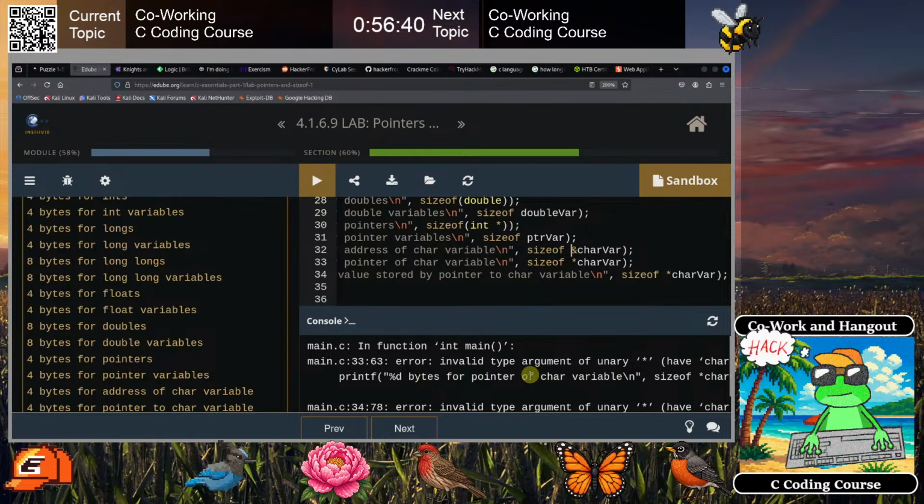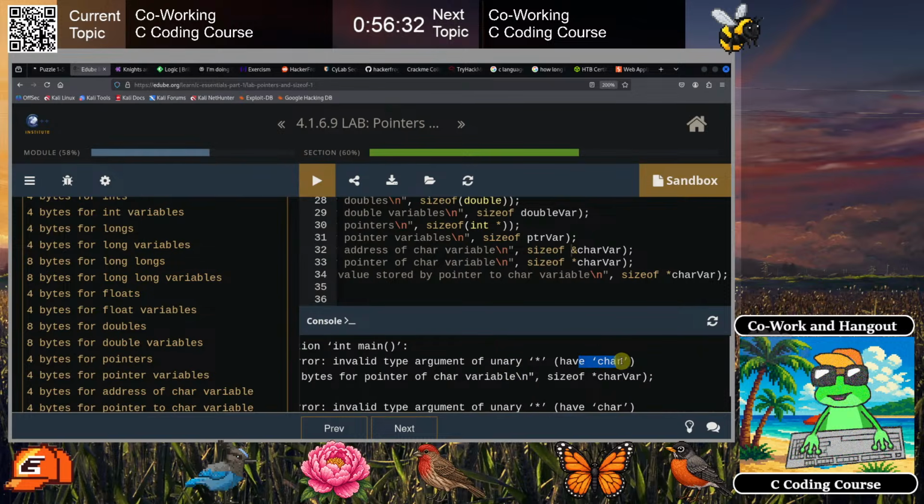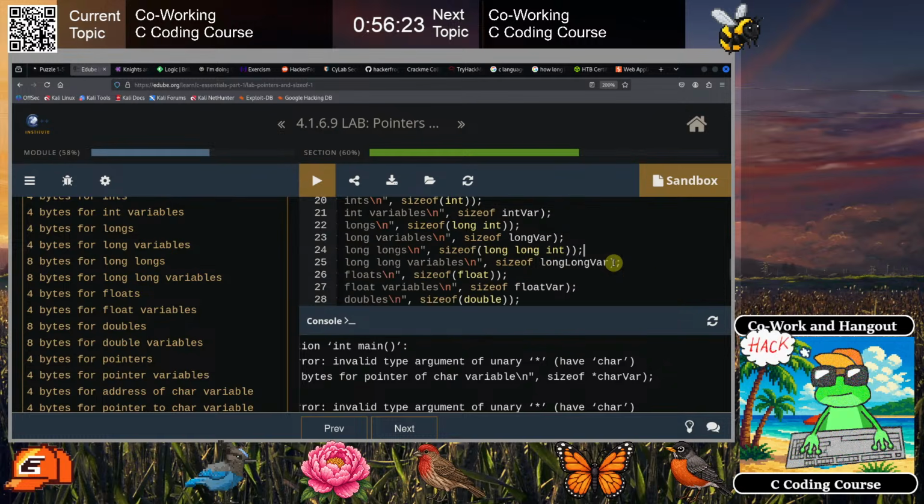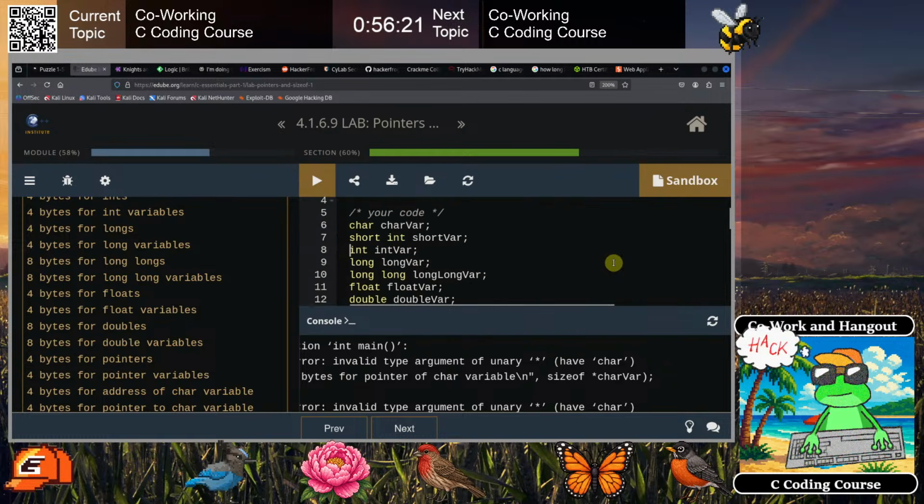So what's wrong here? Line 33, invalid type argument of unary. Character variable. We created this, right? We created a character variable? Just checking. Yeah, we made a character variable.